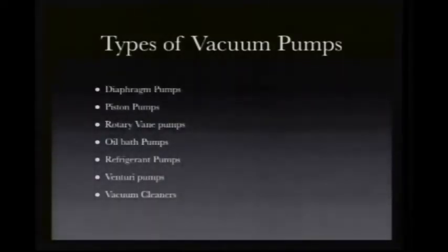Then there's piston pumps, and we've got two or three of those. Rotary vane pumps, we've got a couple of those. An air conditioner oil bath pump is a pump that is used in the air conditioning system, and they work pretty good. There are some limitations to them. We'll talk about that.